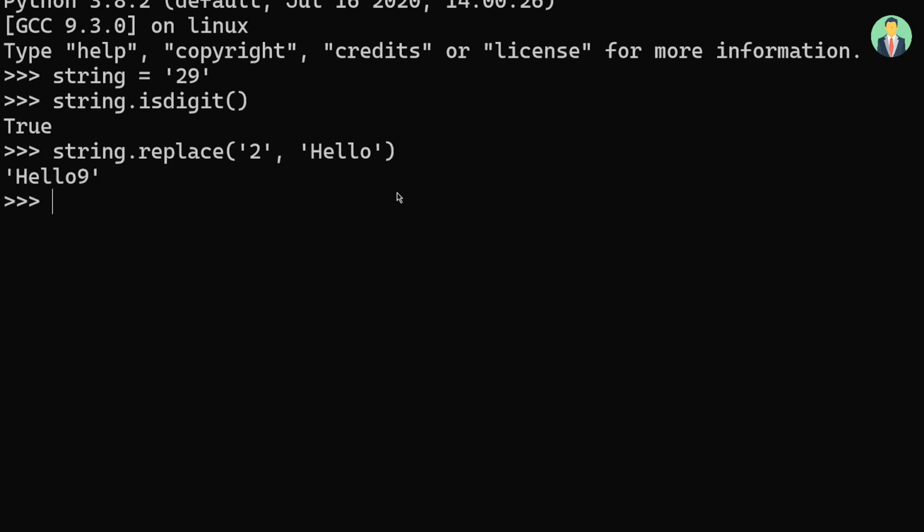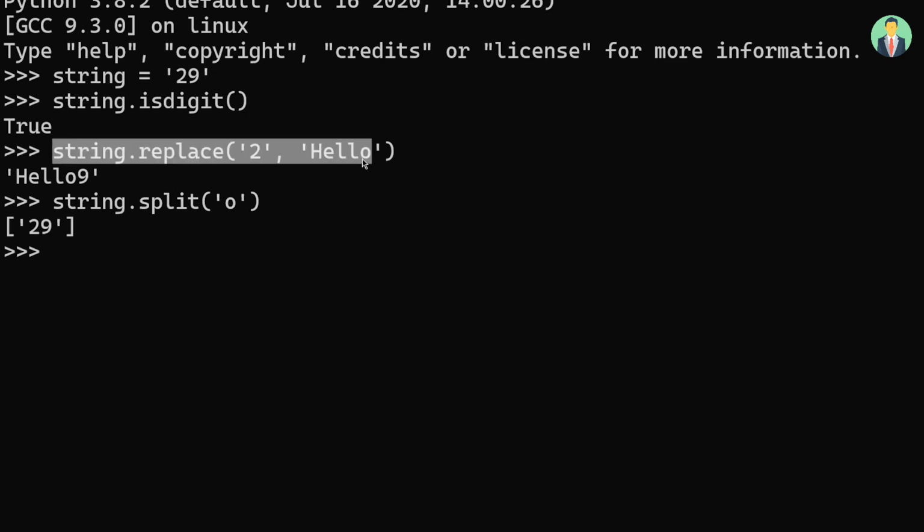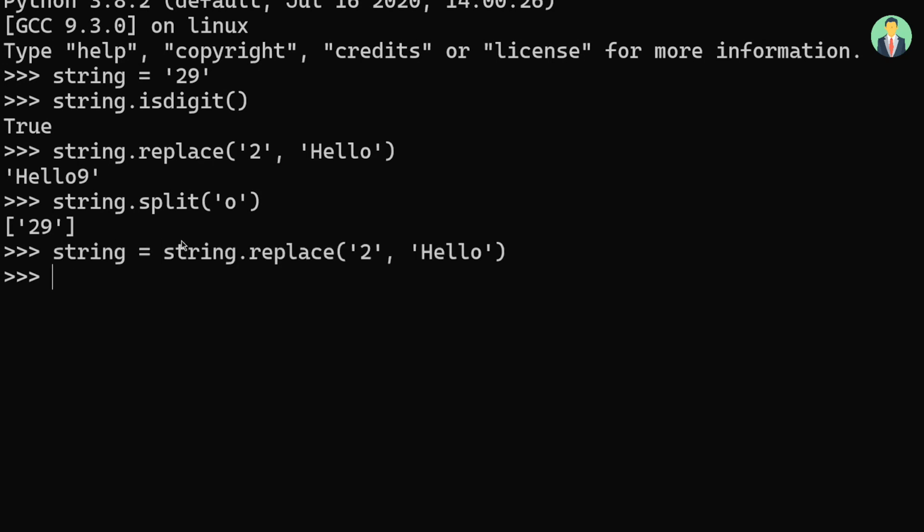We can also split a string at a certain character. So let's say I want to split the string whenever an o comes. So I can say string dot split, and here you pass the parameter where you want to split it at. So I'll just say split at o. I did not reassign the string here, so string is equal to hello9. Now the split should work, and yes, you see it gives me hell and 9. It just returns a list with the words split in the order that you wanted them to.